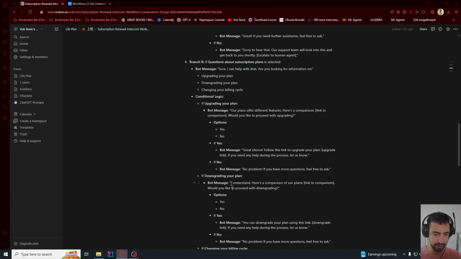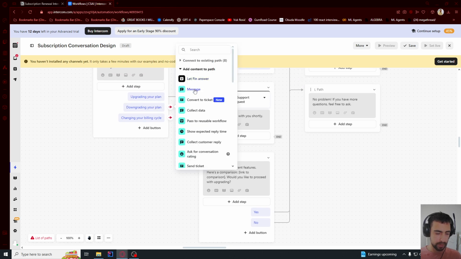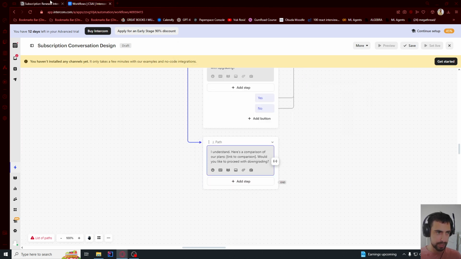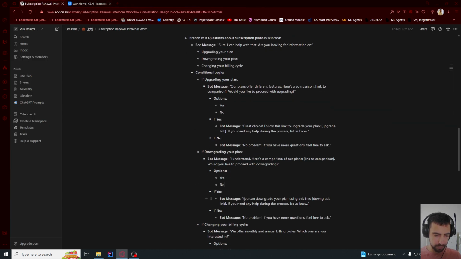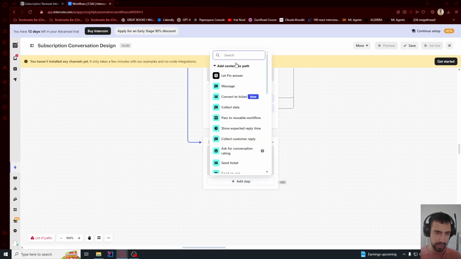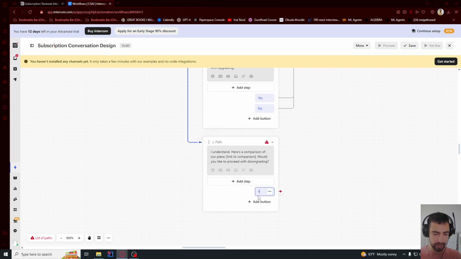So downgrading your plan. Let's copy this one. So let's say downgrading, message, paste. Would you like to downgrade? Yes, no. So it's going to be the same workflow as before. And this is actually going very quickly. So let's add some reply buttons.